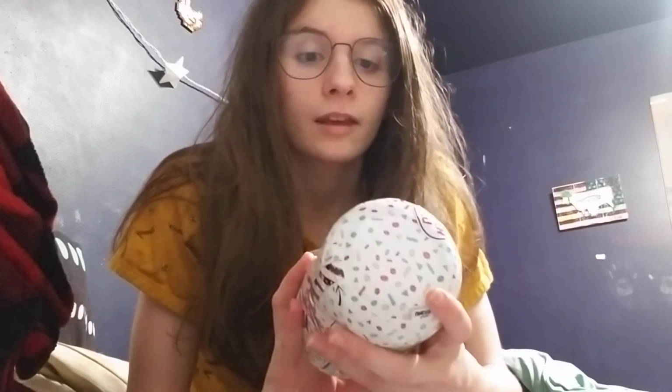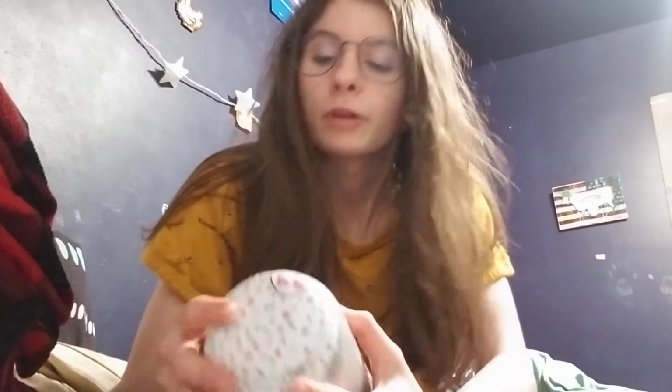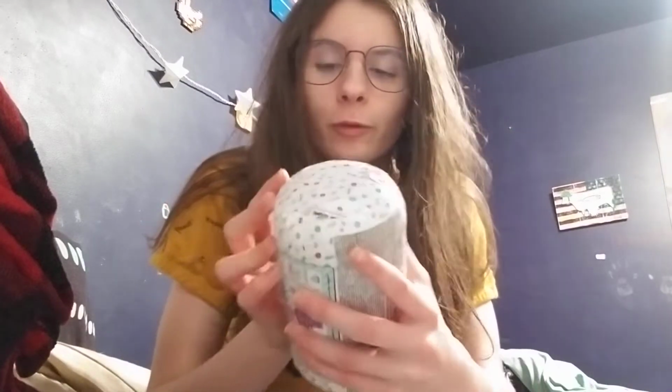This is basically the first LOL doll that I purchased, the first style of it. This was back 2 years ago, and that was my first LOL doll. I got a really cool one from it, so I specifically love these.